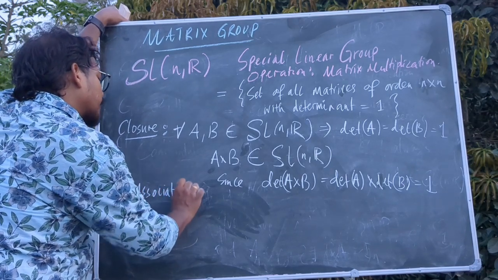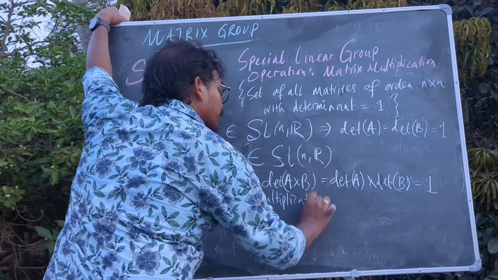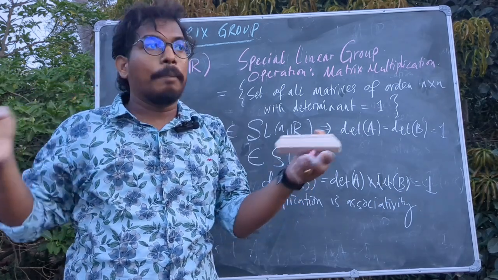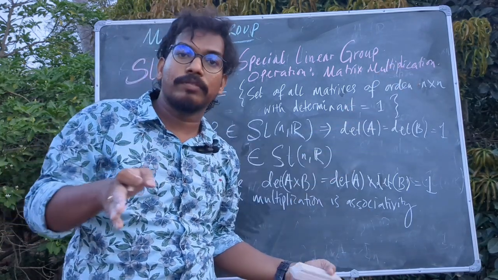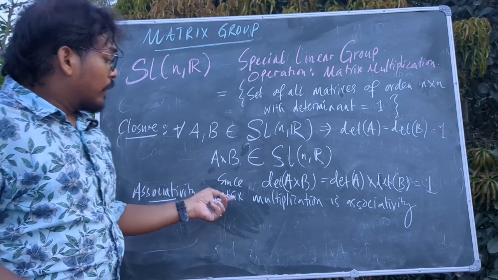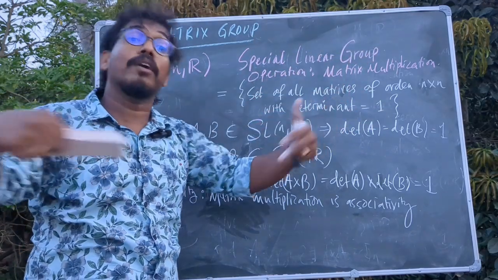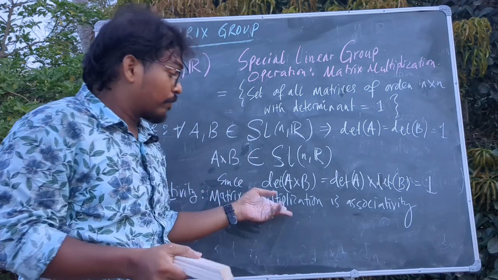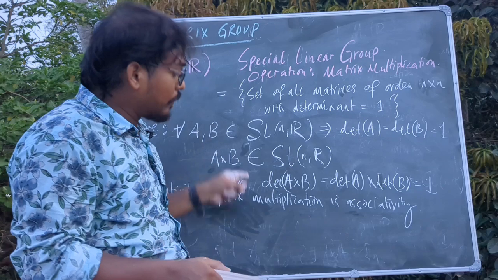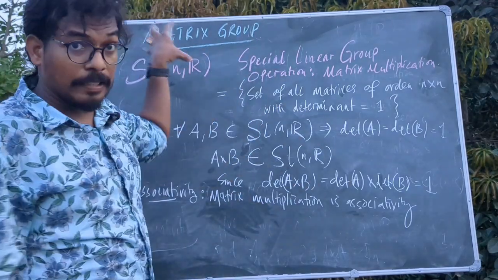Associativity will work because matrix multiplication is associative. Associativity is a rule. For example, suppose every student of a college will wear uniform. Then the students of the mathematics department will also wear uniform. Similarly here also, since matrix multiplication is associative, take any bigger matrices, take all matrices, and if you can multiply them, by the property of matrix multiplication, it is associative. So this is a smaller group of matrices, and matrix multiplication will also be associative here, because this is a rule, and this rule is satisfied for the bigger set, and this set lies in that bigger set.